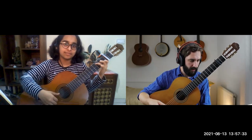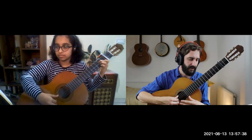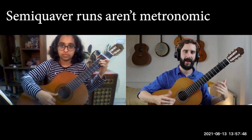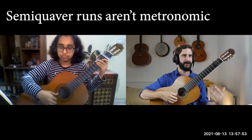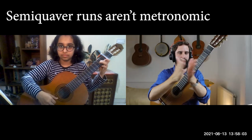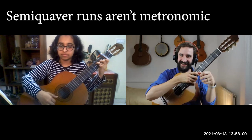Okay. And in bars 9 to 10, this is a concept that flows throughout. Even though it's all semiquavers the whole way through, it can breathe, and we can slightly pull it and pause. So I'd like you to try that now without me playing. Play those two bars, but give it some sort of pull and some pause. Yeah, that's it. You've got it. It's this movement. It's like elasticity.